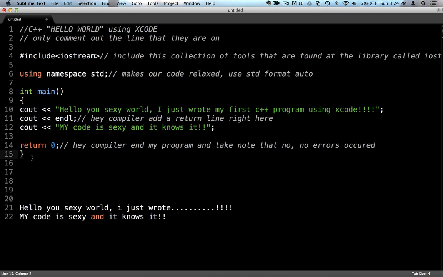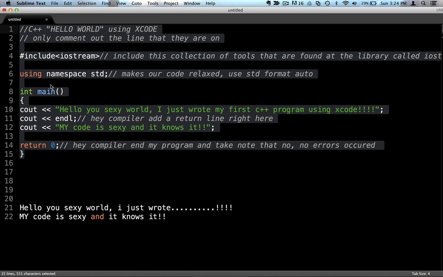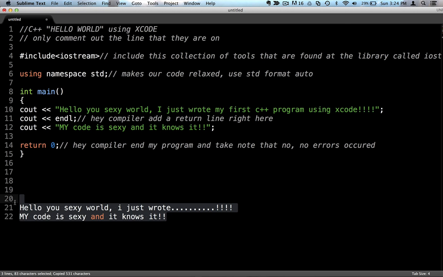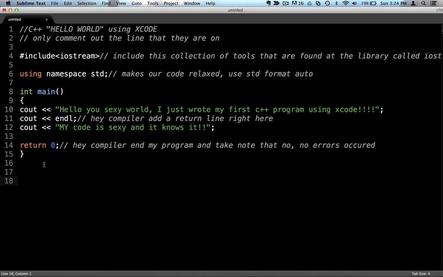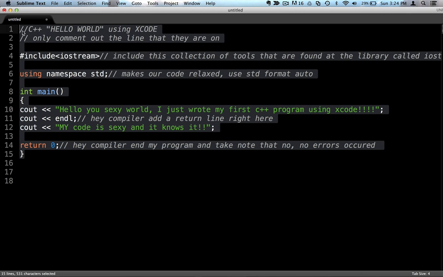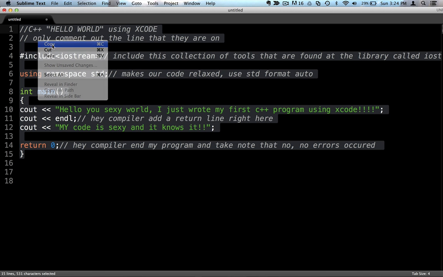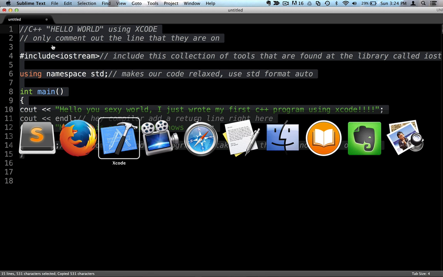Okay, so we wrote this. Let's take our code. I'm just going to copy everything I wrote here, minus this little output screen I wrote down here just for your benefit. So we're going to copy this. Awesome, awesome. Copy. And we're going to go over to Xcode. Now, I already have it opened, but if you don't know how to open it, just go to Spotlight, type in Xcode, open it from there, or if you have it on your application menu, just open it straight from the application menu.